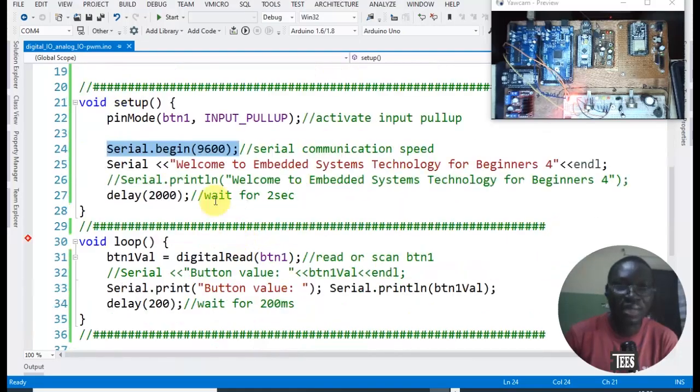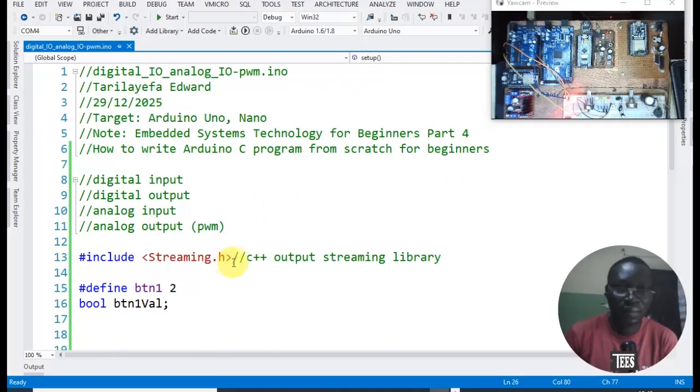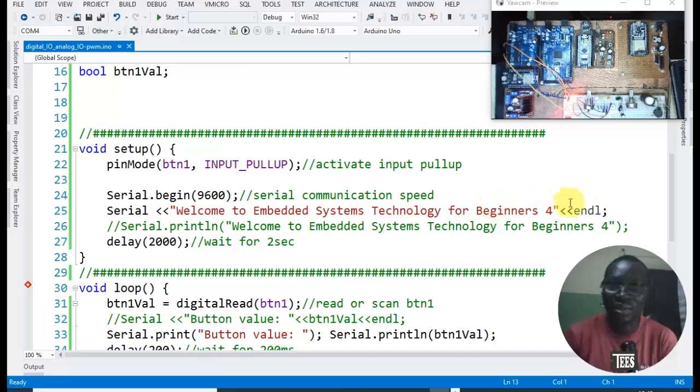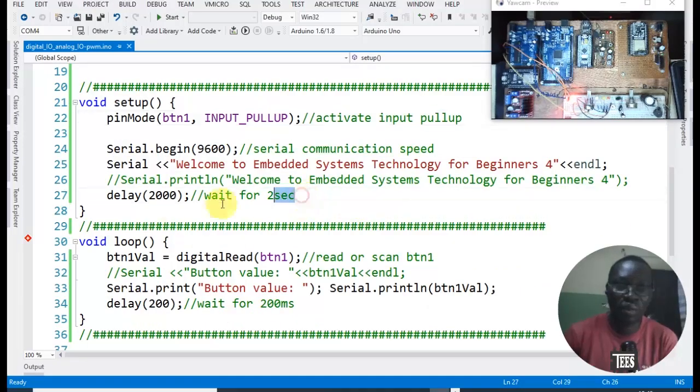You understand? Then sending a message to the computer in the Arduino. Normally, this is how you do it. Send a text message. Then what did I say? If you have this library installed, you can also write it this way. You understand? So I provided two methods where we write the same thing. Then we want to wait a little, like 2 seconds.